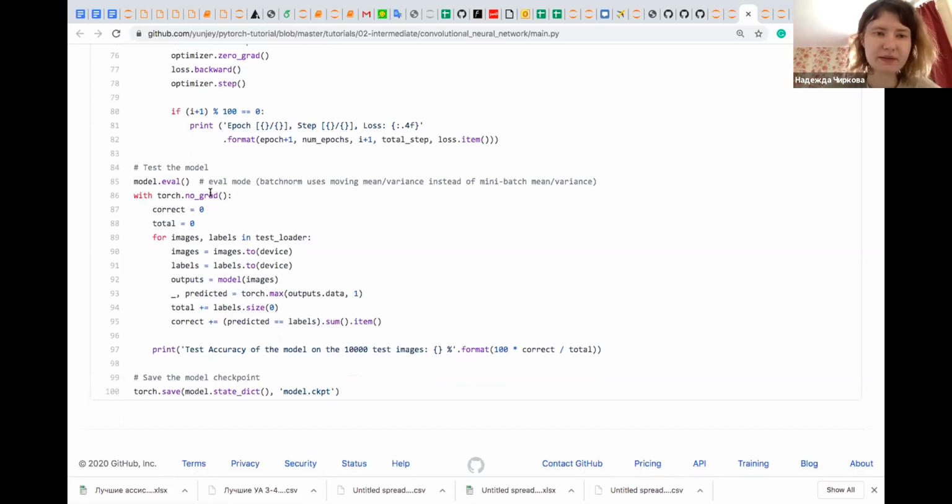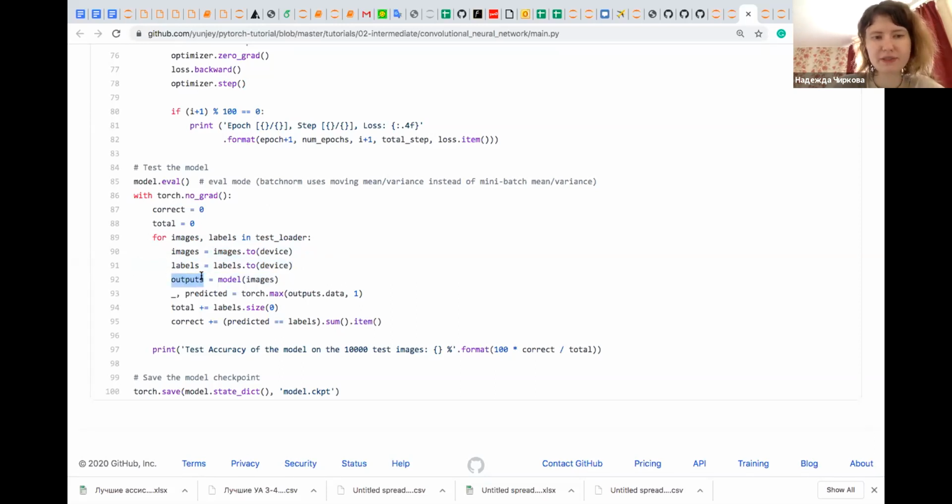To perform testing, where we just want to compute accuracy, we do this with torch.no_grad. This operation means that we do not compute gradients in all this code, and it saves memory, since we do not need additional memory for storing gradients. Here we again perform a cycle over the loader, now over the test loader. Again, we move our X and Y images and labels to our device, perform the forward pass, and get predictions.